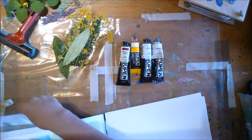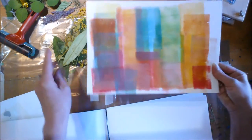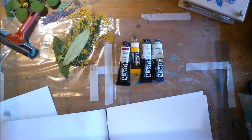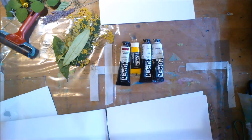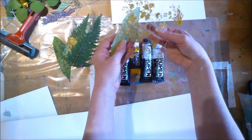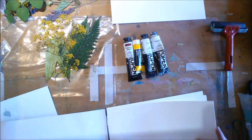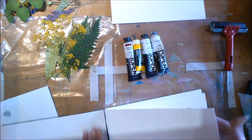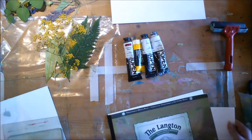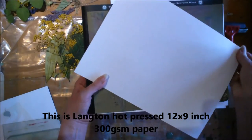As you are rolling out your ink, you might want to have a piece of paper that you roll the excess paint onto, and I sometimes use that as a background for collage. So you need one piece of excess paper. I'm going to put it here. Your plants that you've previously pressed in a book or a flower press. Some nice ones here. A roller. And I'm using thick watercolour paper, just because if we're going to be painting or gluing onto it afterwards, it's not going to buckle.